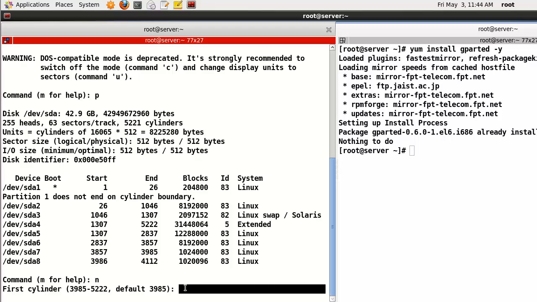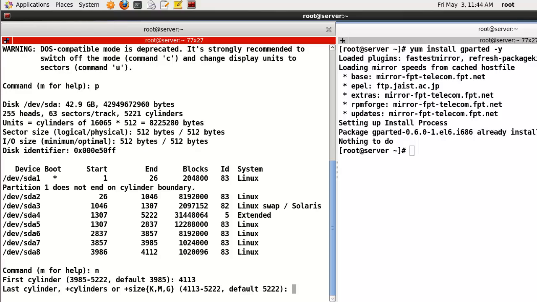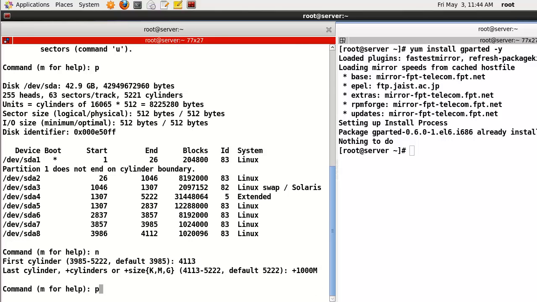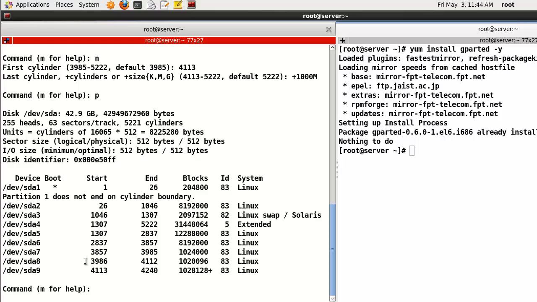So first cylinder must be 14113. And the last cylinder plus 1000 megabytes. This one will be around 1 gigabyte. Okay, p. So now this one sda8, and this one sda9 like this.